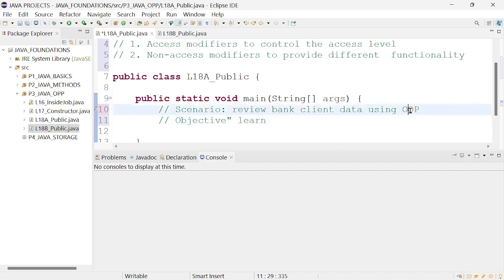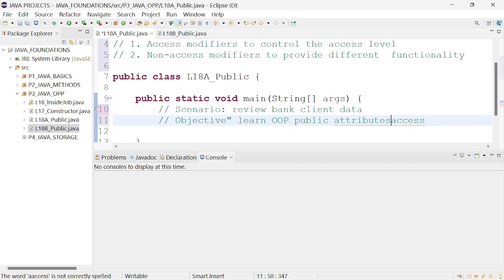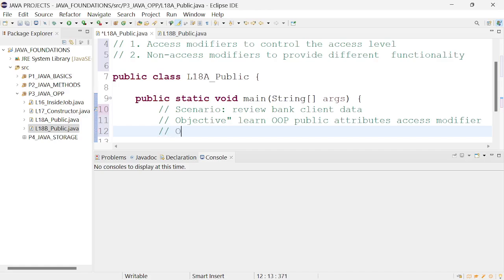Learn public access: learn object-oriented programming and the public attributes access modifier.